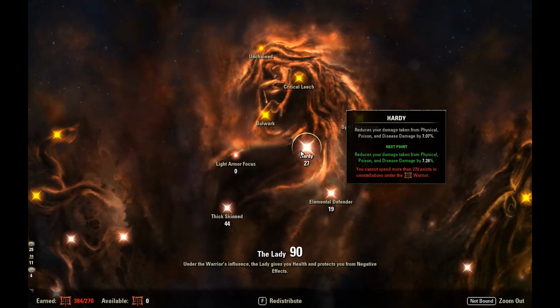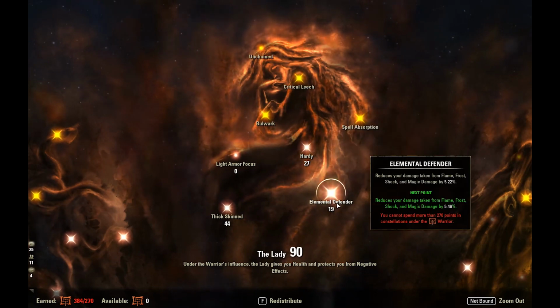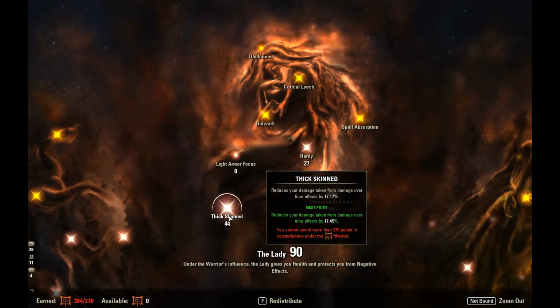Skin. I focused on Hardy a little bit more because we have the Reflect, and a majority of physical damage is going to be melee distance damage. And then Elemental damage we didn't want to neglect either. I really put a lot in Thick Skin because, well, Dragonknight is kind of weak to damage over time. We don't have a Purge.